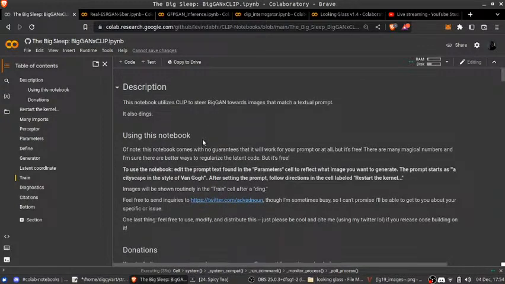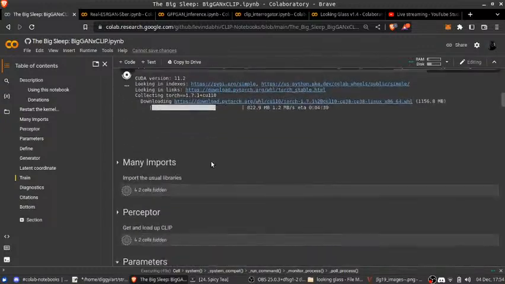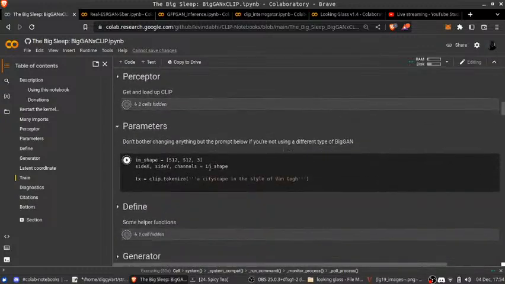So with this notebook, you put a prompt in. Whatever you want the thing to draw, whatever you want the big sleep to draw, you put in as a prompt. So scroll down. Oh, we should have done this before we hit run all, actually.